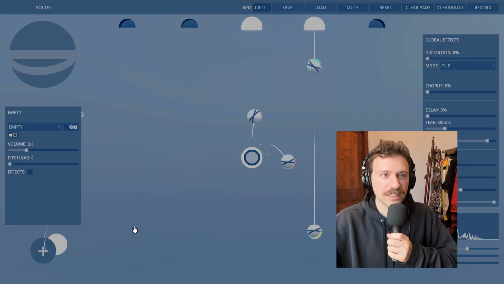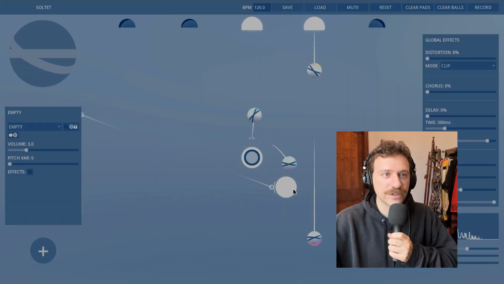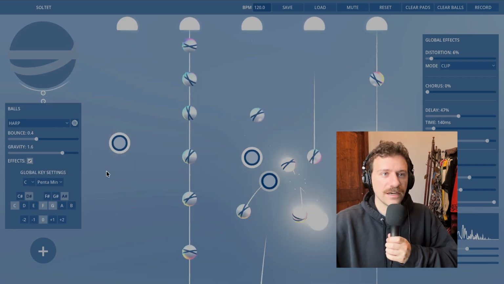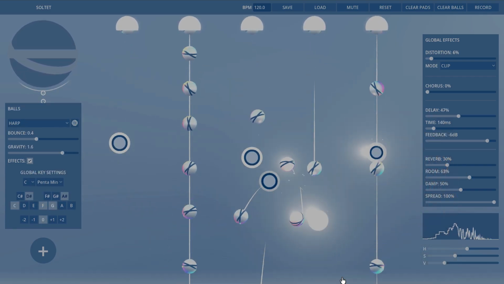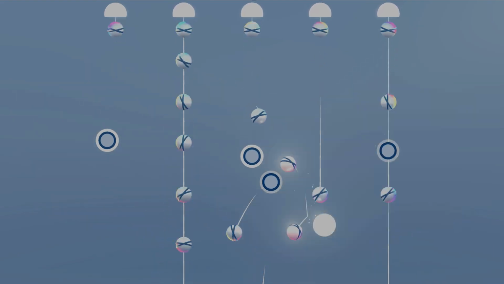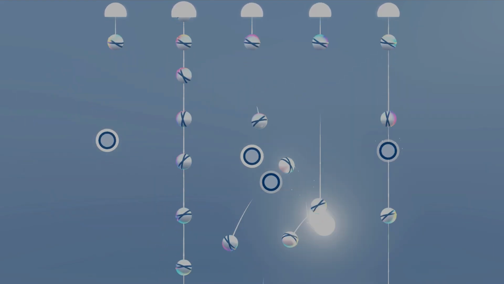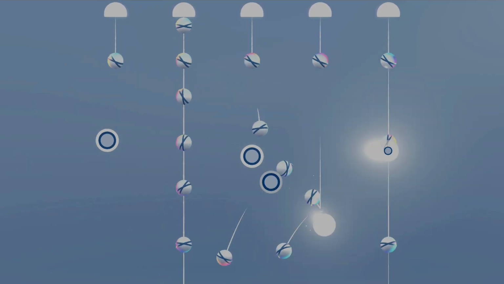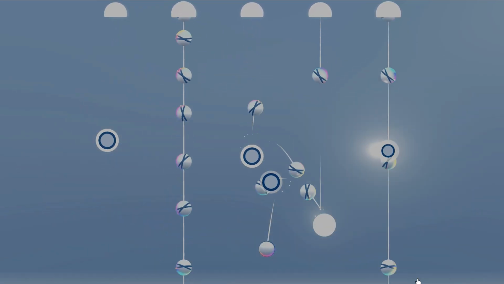All right, to show off the next thing, I'll make a new little arrangement here. Let's introduce some effects. All right, and then the thing I want to show off next is Zen mode. Click down at the bottom and hide all the UI. And yeah, I think it's just a really fun way to get lost in it. After making a new arrangement, I tend to want to just sit there and appreciate it.